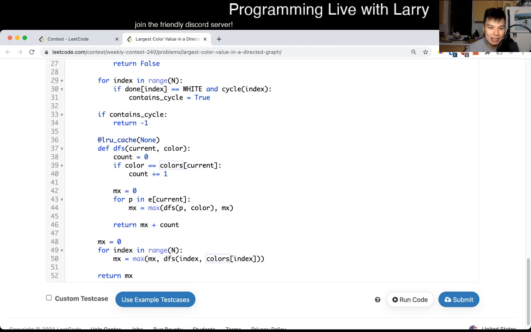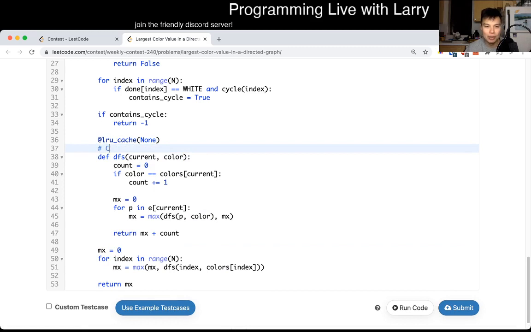This is a very straightforward dynamic programming once you get there. This is a dynamic program where we return the max number, the path containing the color, starting at the node, creating the most of that color.